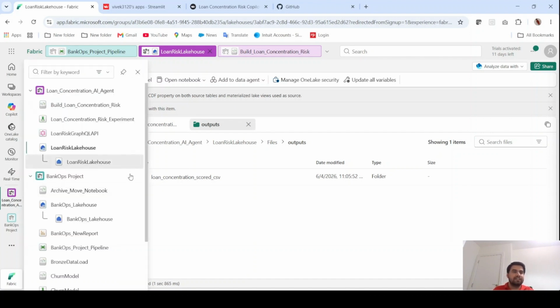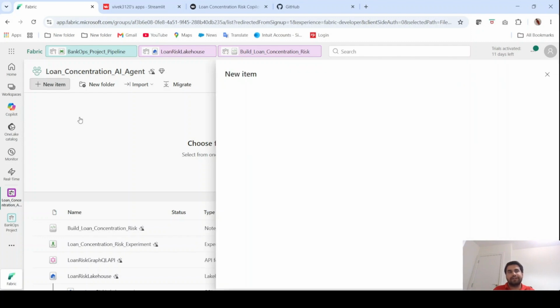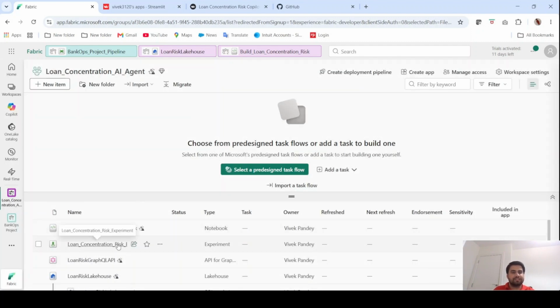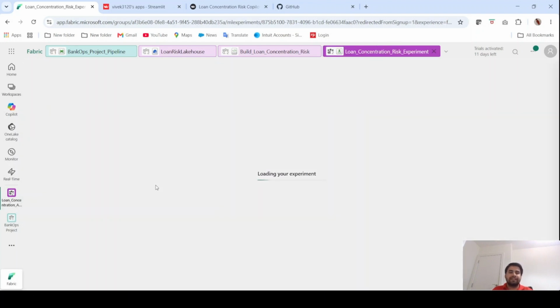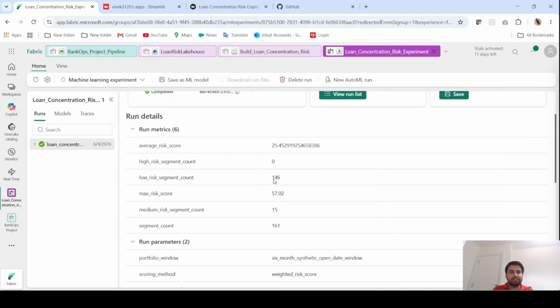Now going back to the workspace, I created a new item. Click the new item and you can select the experiment one. I named it, and it is for tracking the risk scoring runs. You can see all the scores.